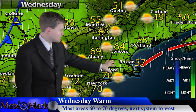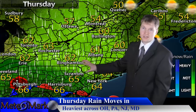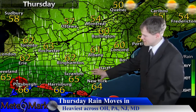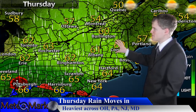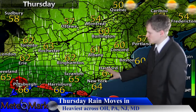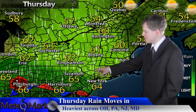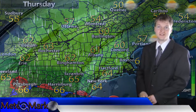But that's a fading memory as we start to get low pressure starting to develop off the coast for your Thursday here, keeping the marine layer starting to move in. Throwing moisture back in across Pennsylvania, New Jersey, lower and middle Susquehanna River Valley here. Clouding up across the northeast here. You can see temperatures being held down into the 50s and lower 60s likely. And we'll see some of those rainfall amounts towards Harrisburg, Lancaster area could get upwards of 1/2 to 3/4 of an inch likely, so some beneficial rains out of this. You can see that really keeping the temperatures down in the 50s in many areas.